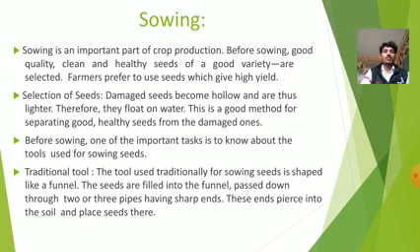Next, before sowing, one of the important tasks is to know about the tools used for sowing seeds. The tool used traditionally for sowing seeds is shaped like a funnel. The seeds are filled into the funnel and passed down through two or three pipes having sharp ends. These ends pierce into the soil and place the seeds there.